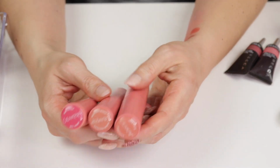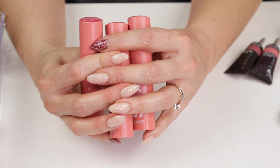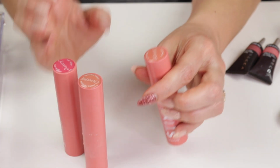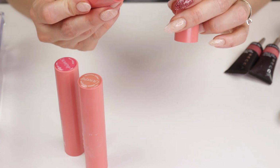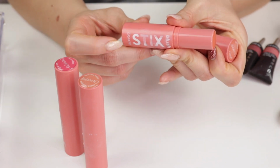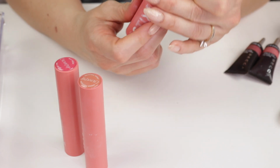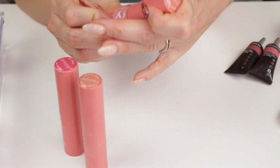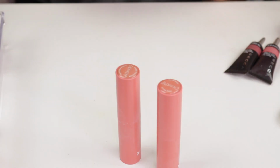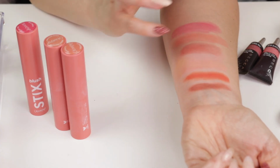All right, you guys know I've talked about these. I don't know if I said I was going to declutter them or if I was honestly just waiting for an actual declutter video, but I have these ColourPop blush sticks. I talked about the packaging, how the printing is rubbing off, and I just don't find that the formulas are consistent. I don't know what to say. I just don't reach for these. They're pretty, I just know that I'm not reaching for these.